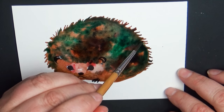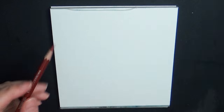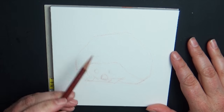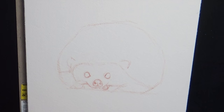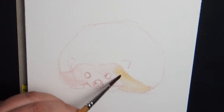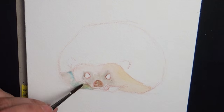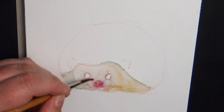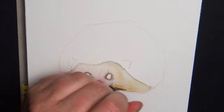I wanted to try watercolor pencils, I didn't have any, so I went out and bought a five dollar set — really cheap — and I don't know if I like them. Maybe if I meet a friend who has a nice professional set I'll try that out and see if it's the quality I don't like. But trying things out opens up opportunities to test your skills, try something new, which encourages you to draw something new, which helps develop your style. That brings us into the last point: time.